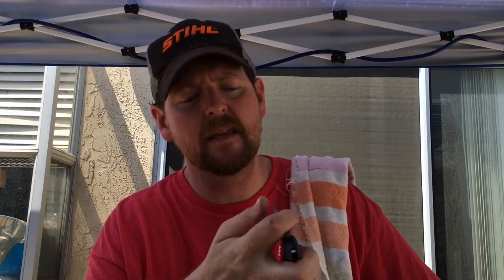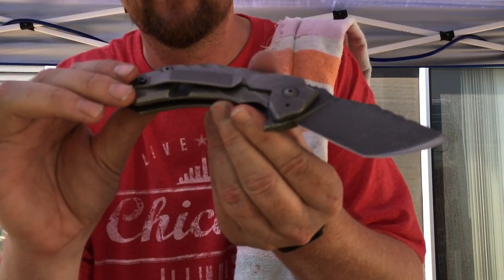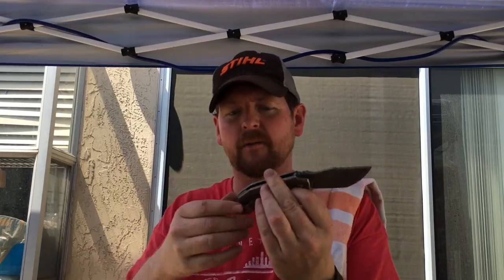That's pretty much it — those are the knives I wouldn't get rid of, plus the Tough Thumbs Tantic. Looking at it as a piece of art, that's what a lot of it is. The backspacer is a piece of brass that he ground out and sculpted — you can see air through it in several places, but you can tell he made it to size and then adjusted it. So I'm pretty much done sharpening for the day.